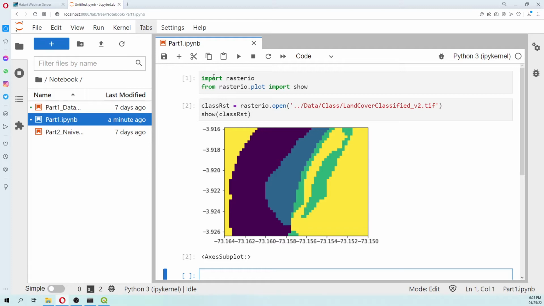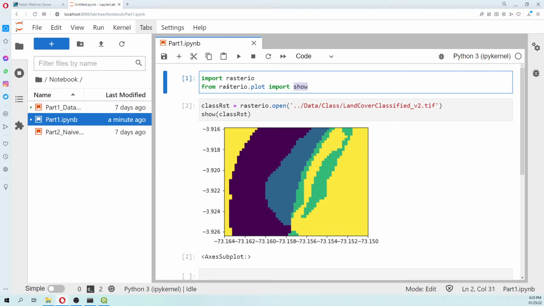So this show is a utility from rasterio that allows you to represent your spatial raster. I tell you that because when you do your research, you forget what exactly this does and what exactly matplotlib does.